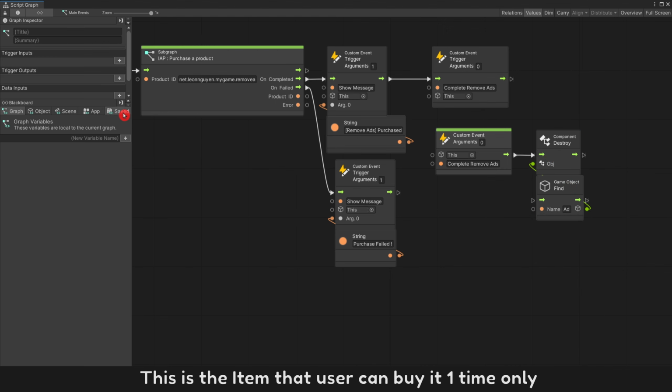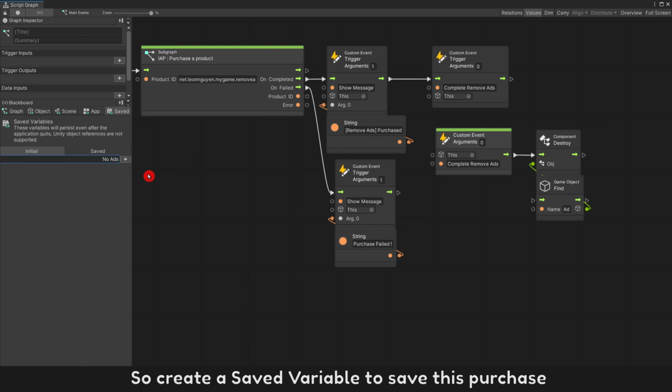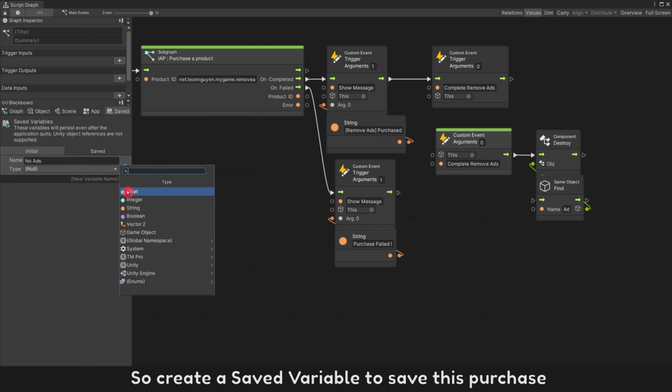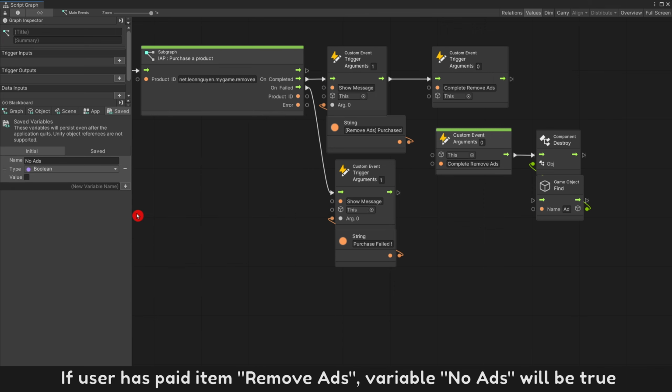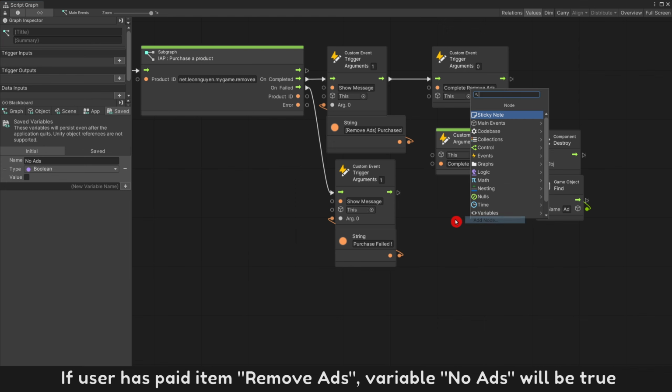This is an item that the user can buy one time only. So create a saved variable to save this purchase. If the user has paid for the item remove ads, the variable no ads will be true.